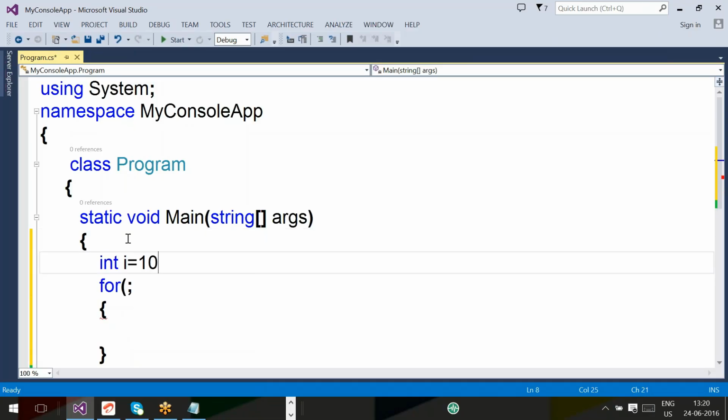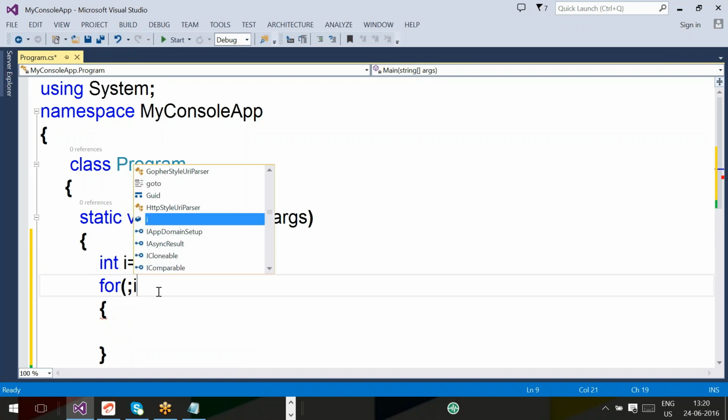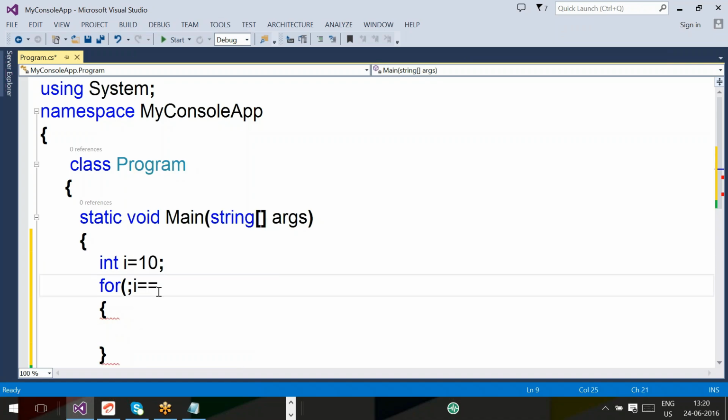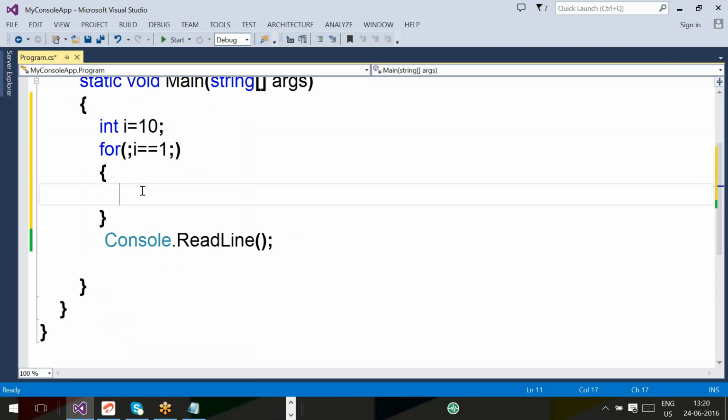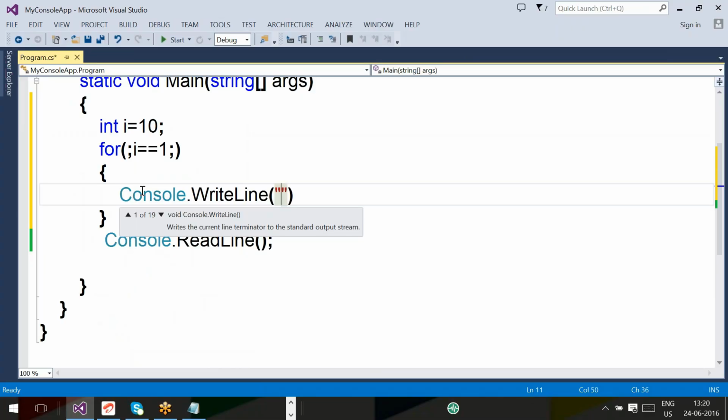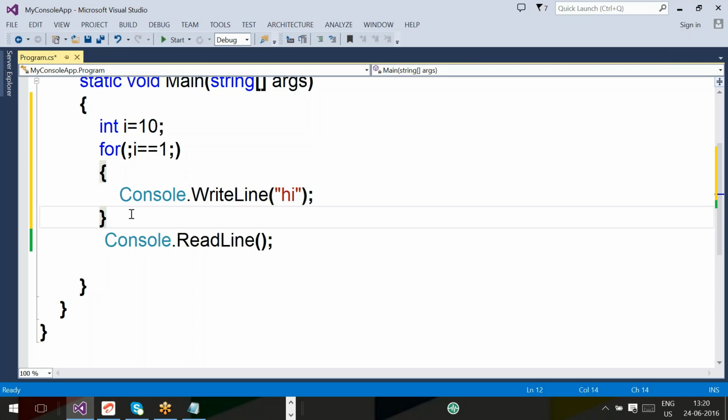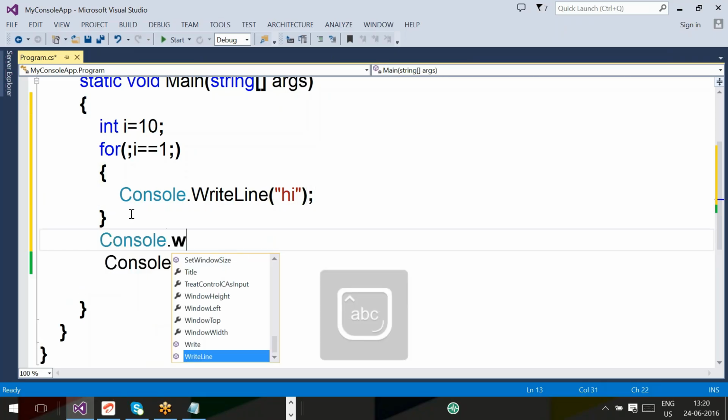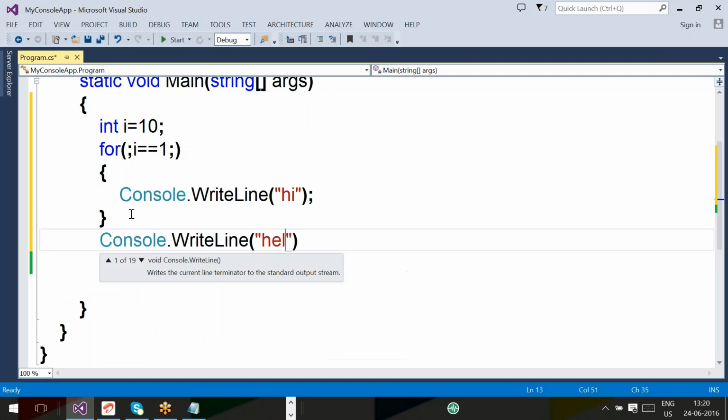Int i equal to 10, i equal to 1, and no increment, no decrement. Console.WriteLine hi, Console.WriteLine hello.